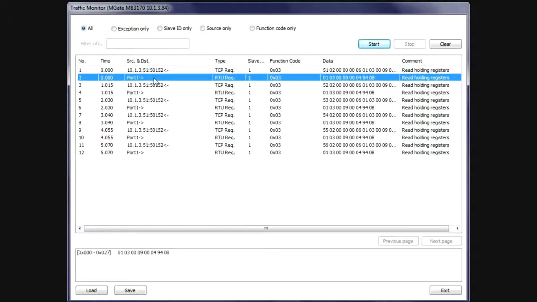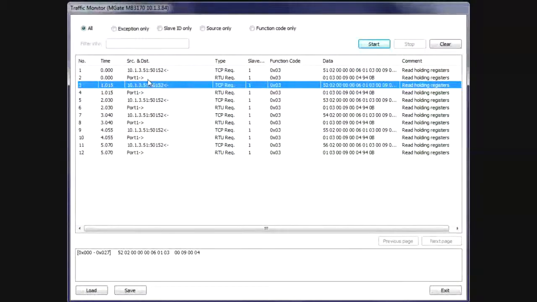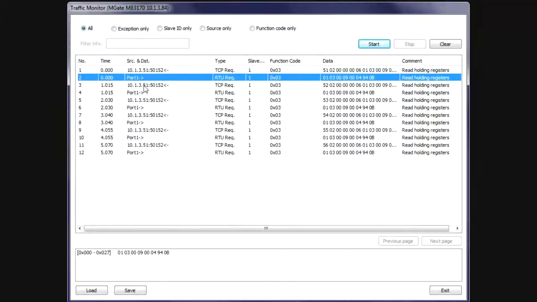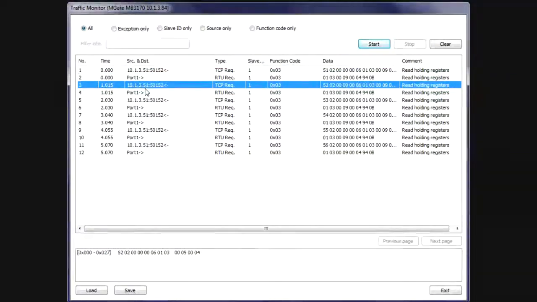I see that out of port 1 of my gateway I'm sending a request on RTU, and I see no response coming back. So again, coming in on Ethernet, going out serial, and since we know that this is a request-response protocol, we should see something coming back, and I don't see it. This tells me that I've got a problem between the gateway and my attached device.